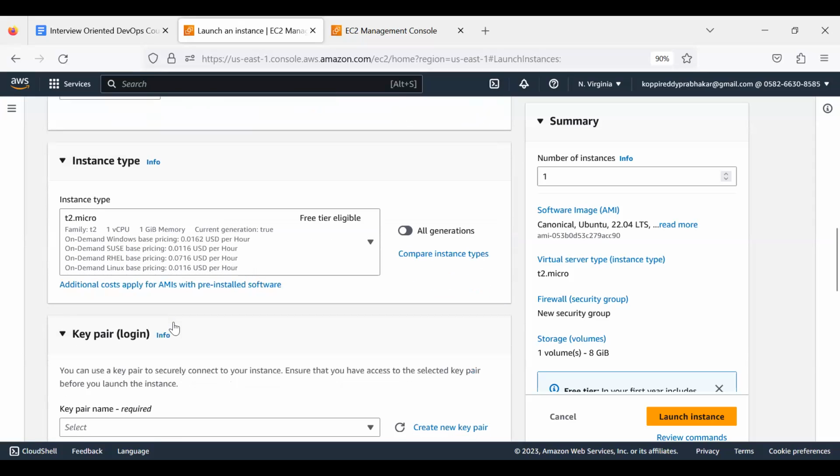What does it mean? Basically there are families: T2, T1, T3, C4. Under that, if I take a T2 micro, there are configurations like one CPU and 1 GB of RAM attached to the T2 micro. And there is Compare instance types.